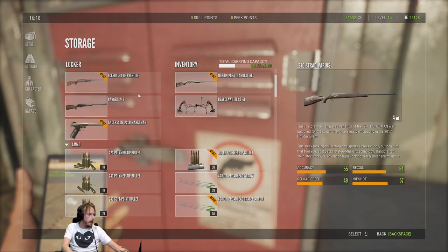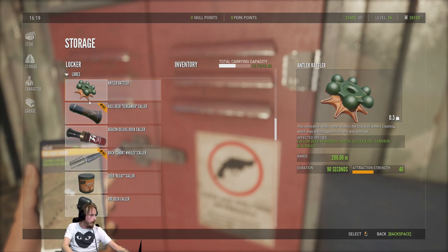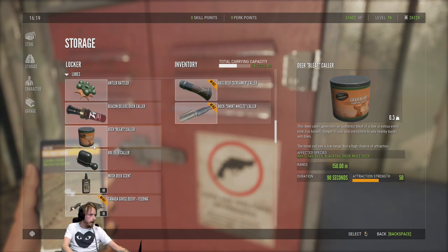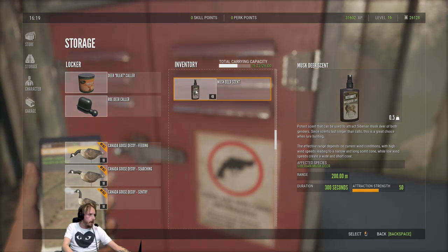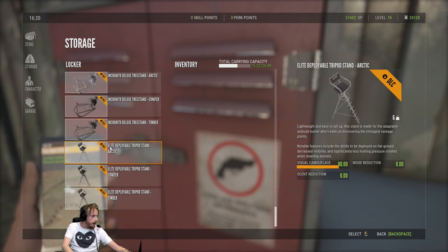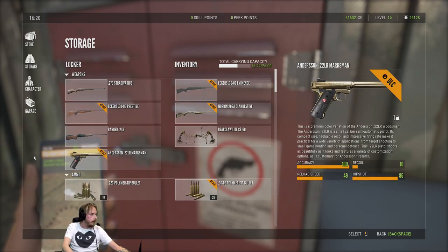Alright, storage. Did I have a collar? Yes. Alright, maybe. Deer scent collar. Ooh, that sounds nice for some reason. Where's the box? Okay, let's add that. Some nice perfume. Add that. Something else. Damn, we got a lot of strange stuff here. Yeah, I guess we'll go with that.